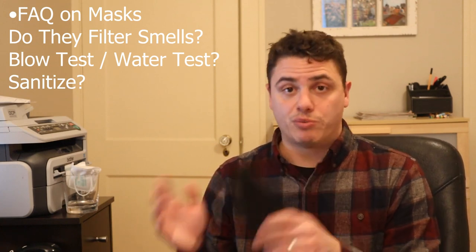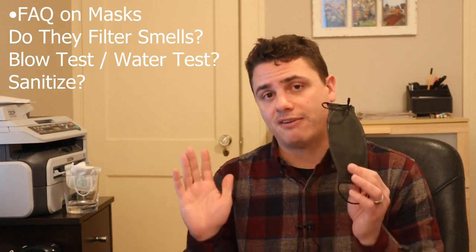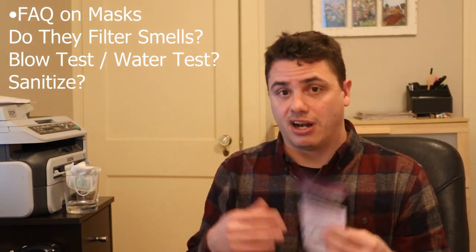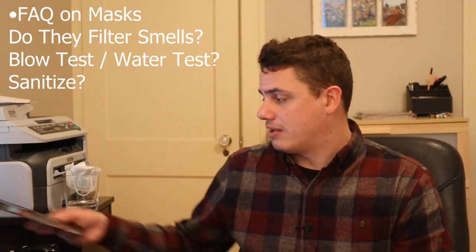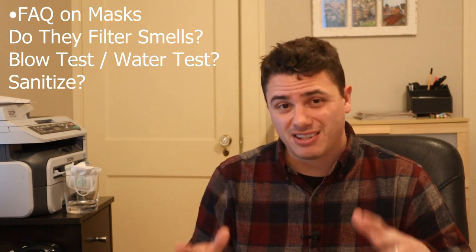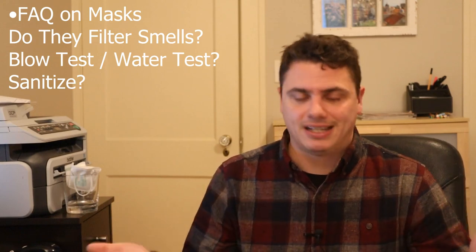That's why I like just the sit-in-the-bag approach — you don't need to sanitize them with something that could damage the electrostatic media. There are some masks like the Air Queen Breeze that you can do that with, but that's the exception, not the rule. Just let them sit. You don't need a fancy UVC box — in my opinion, you don't need any of that. Just let them sit for three to five days and it'll self-sanitize for COVID. It doesn't mean other bacteria can't live on the mask, but we're all wearing these masks to avoid COVID. So I don't feel like you need to sanitize them — it adds a lot of complexity. Does UVC damage it? We don't know. Does hydrogen peroxide? You can buy a box of 10 KF94s for like 30 bucks and just cycle them through on a three to four day basis. You can wear them for 40 hours — previous video covered that. There's no reason in my opinion to sanitize.